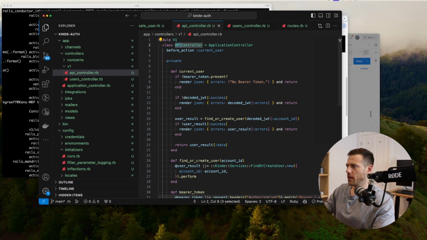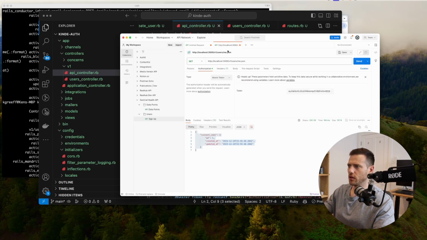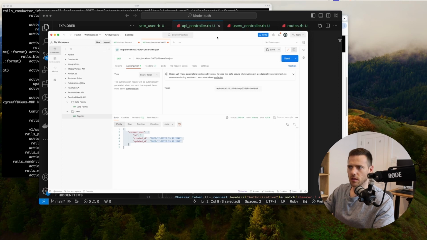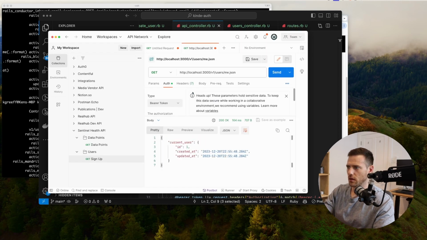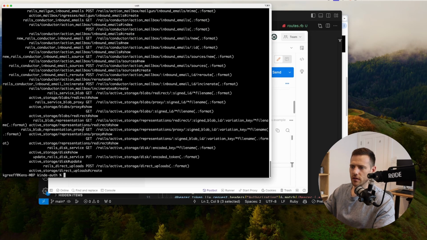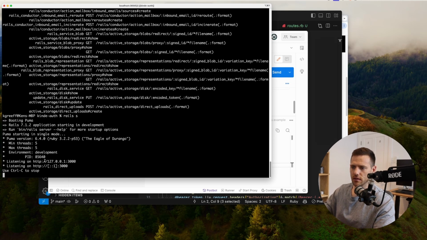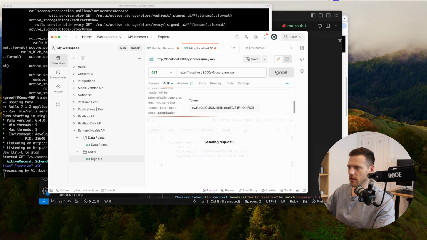Now what we should be able to do is grab this token here, open up a new request, and go into, a bit hard to see in Postman, I apologize. I don't know if I can make this bigger. There we go. Yes, I can. Okay. So what we want to do is hit the endpoint, v1 users me. We want to pass through the bearer token here, and paste this into this token spot here. And then we want to run it. But do make sure we're running our server. So rails s, now you can see it's running and booted, and hit send.